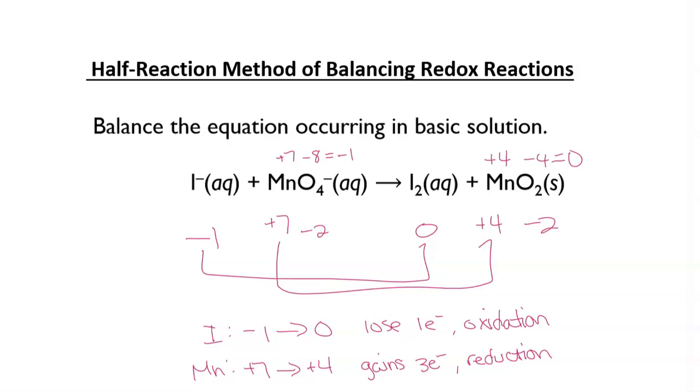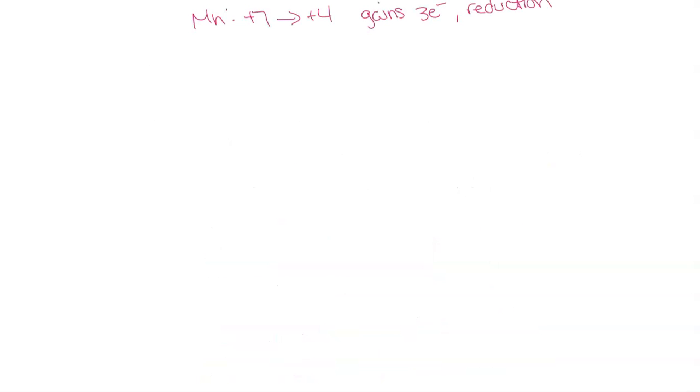So next what we're going to do is balance by mass. We'll start off with making our half reactions, and it will start with iodine. Here we see that iodine here has 2 and this one has 0. Therefore, we need to put a 2 in front of the iodine to make it balanced. Next, we're going to look at MnO4⁻. This goes to MnO2 solid. And we see here that Mn is balanced by mass. Therefore, we don't have to add any numbers.